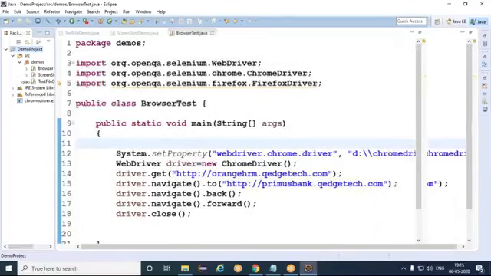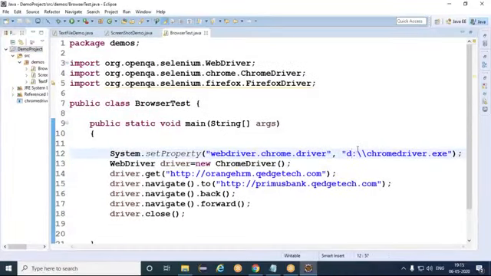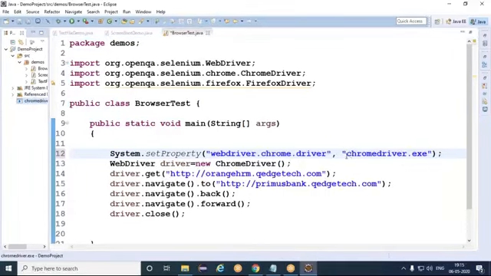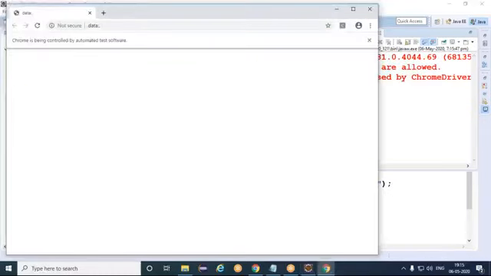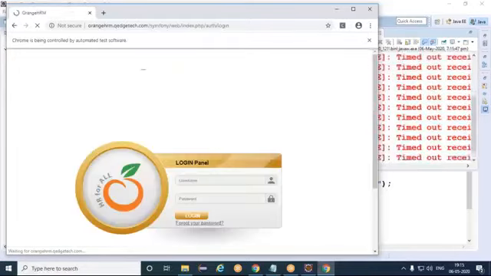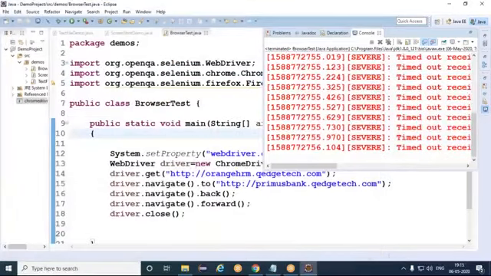So now I no need to mention the location. Directly, I can give chromedriver.exe, which is available in our current project location. I copied the chromedriver exe into my current project so that every time you no need to give the location of the file. So you run the code. So all operations are performed. Selenium very quickly executes the statements.